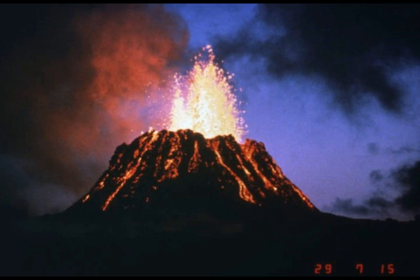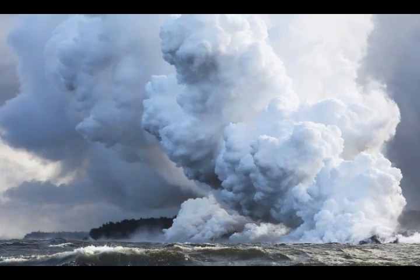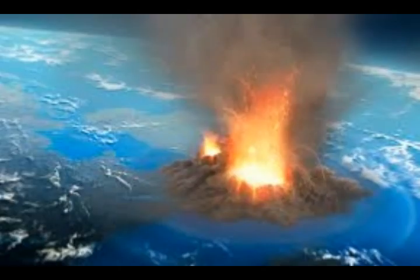The top of the seamount is 3,199 feet or 975 meters below sea level. The volcano consists of a broad summit area marked by three pit craters and two prominent rift zones extending from the summit — about 22 kilometers or 13.6 miles south-southeast, and about 15 kilometers or 3.9 miles north-northeast. The volcano likely has a shallow magma chamber between 1 to 2.5 kilometers or 0.6 to 1.6 miles deep below the summit. In mid-May 2020, HVO detected more than 100 earthquakes below Loihi, which may have represented a brief magmatic intrusion or movement of magmatic fluids within the volcano edifice.